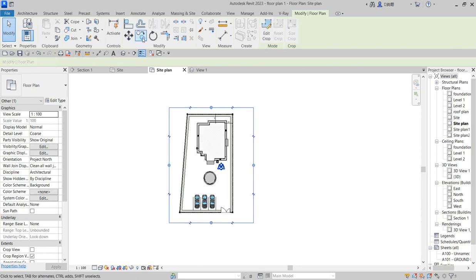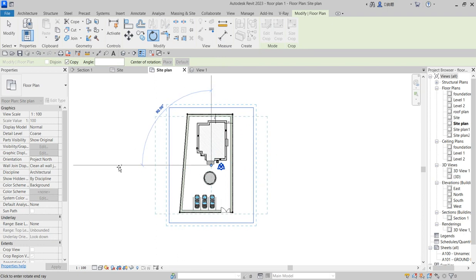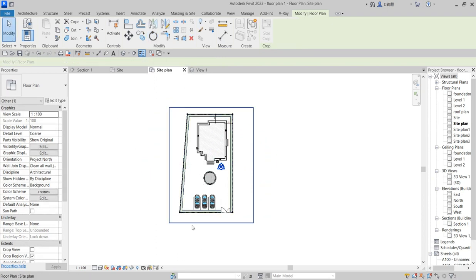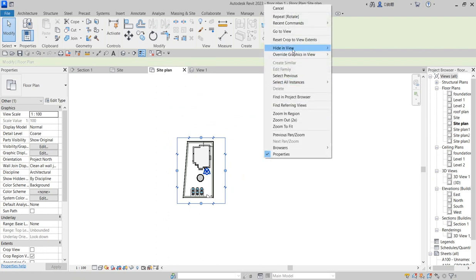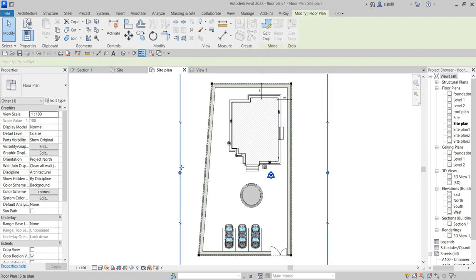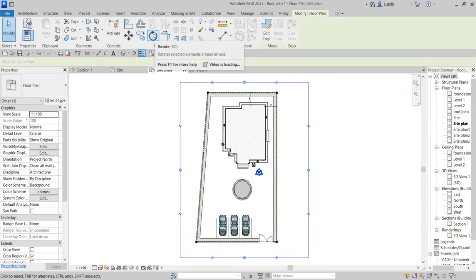What do you see? There's an issue. Click here. Something is worrying it. Anyway, so to fit, rotate the view.